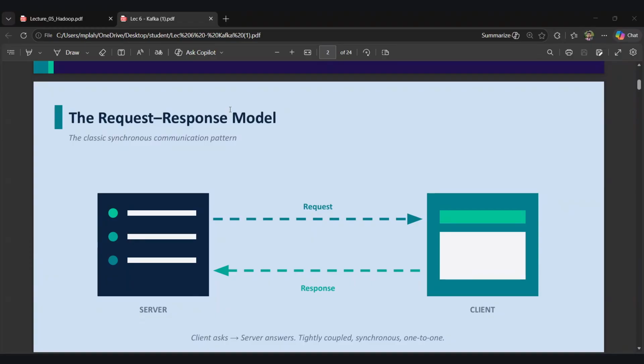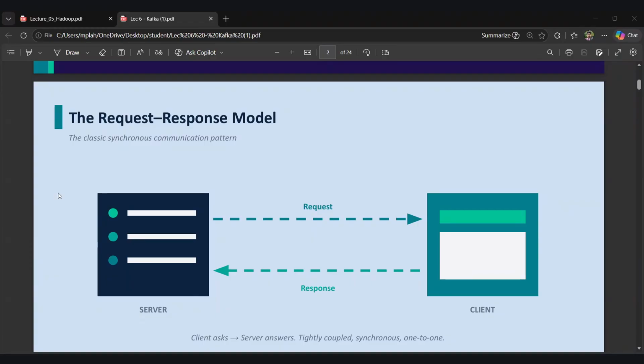There are three characteristics in this model. One is that it is synchronous, which means happening at the same time. But in computing it really means the client waits. The client sends the request and stops, and it cannot do anything else useful until the response arrives.